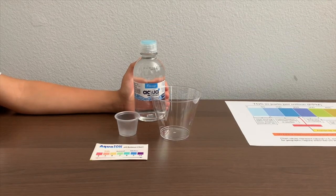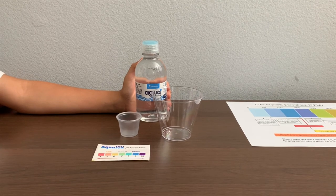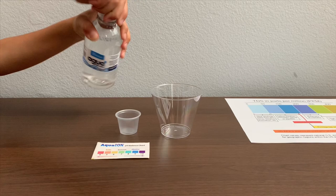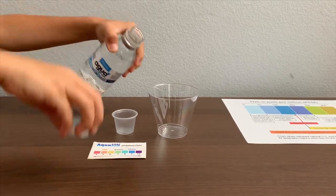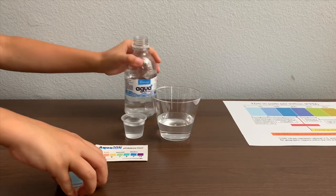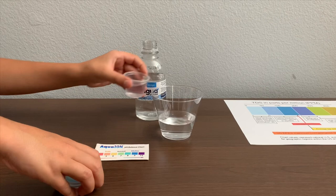This is Aqua Frescampo spring water. We bought it from Colombia. Let's test the pH and TDS levels. Let's pour some water in. This is a little too much for the pH cup. Let's pour some back in the TDS.